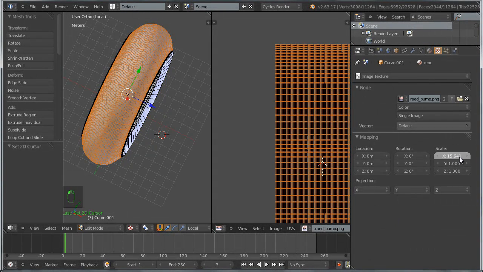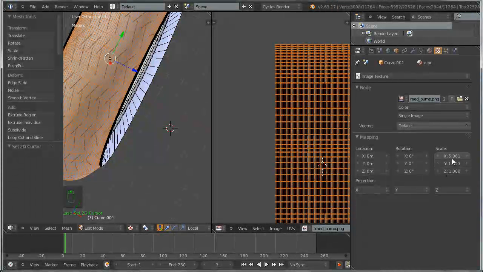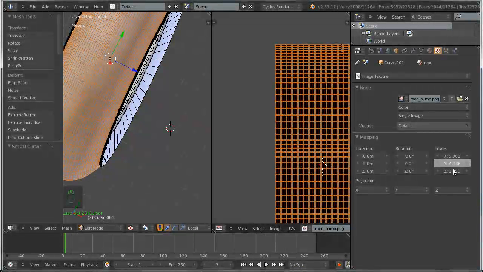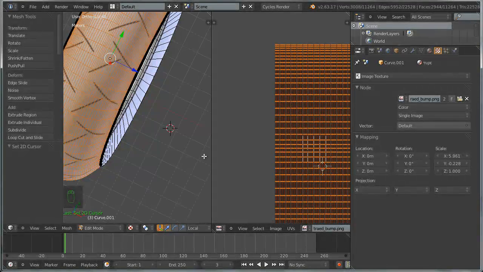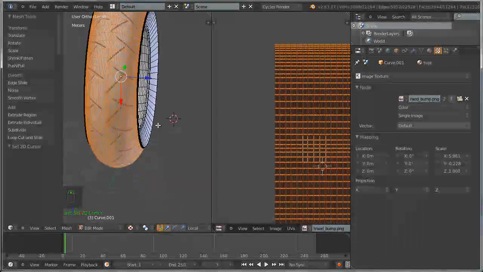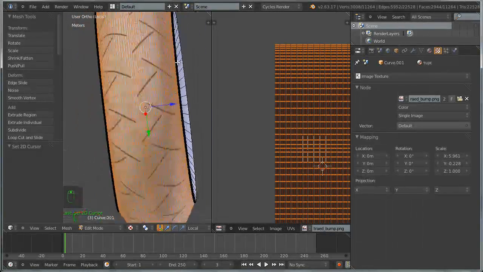So you can play always with the texture, and as you can see, you can play with the scale. In the mapping tab of the texture, you can play with the scale for both the X and Y. So let's make the Y scale factor something like that. Okay, I like this. Alright, result. And let's leave it as it is for the moment actually.